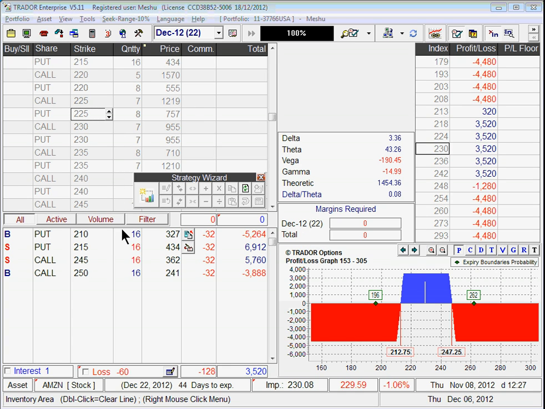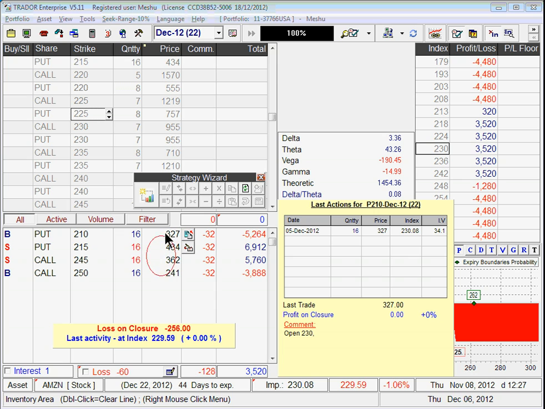Now, when placing the mouse over an option price, Trador displays more vital information, such as the last 7 actions made on this option, the implied volatility of that option, the comment, the indexes, if I filled them in on each execution, which show the market trend, the computed closure, and so on.